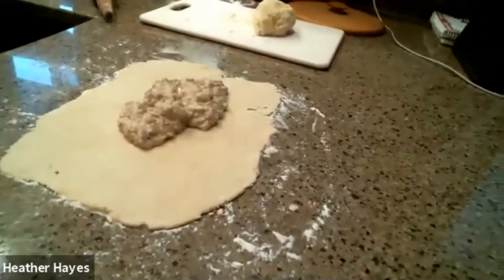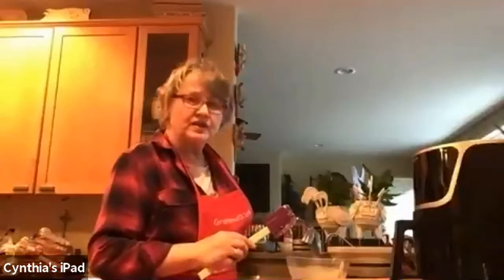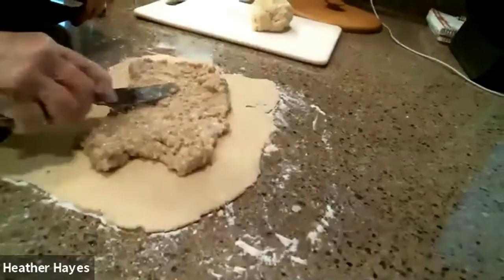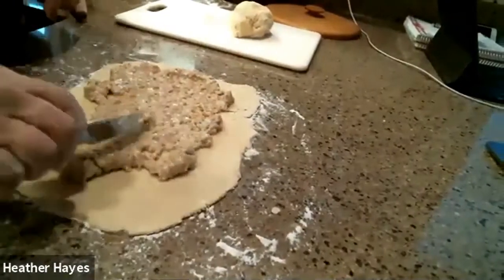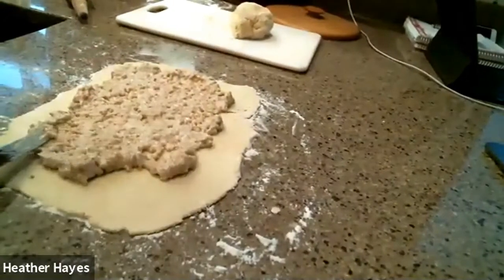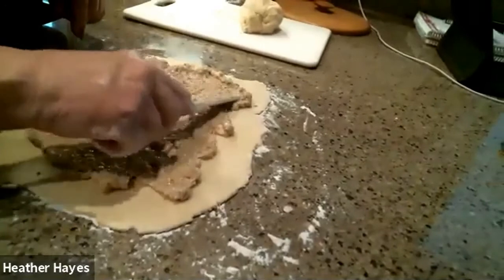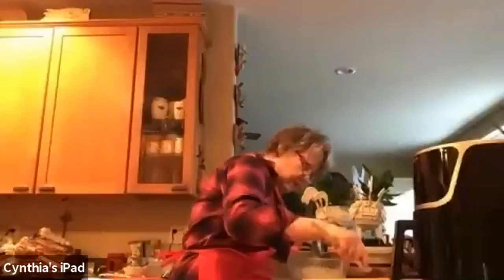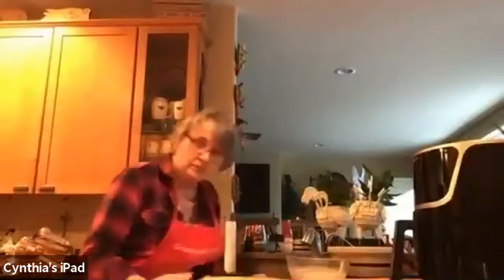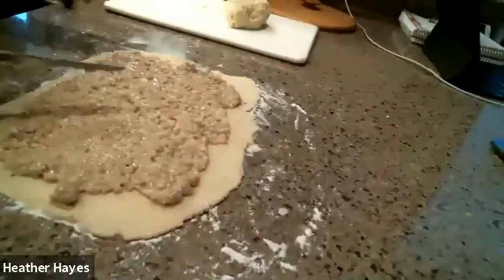Then get a knife or something and spread it out. Did you say about 1 inch to the sides? Half an inch. A generous half inch, because you don't want people to not get nuts. Hmm, that looked like such a big blob of it, but it's spread out nice. Look at this. Beautiful. I could just quit now.